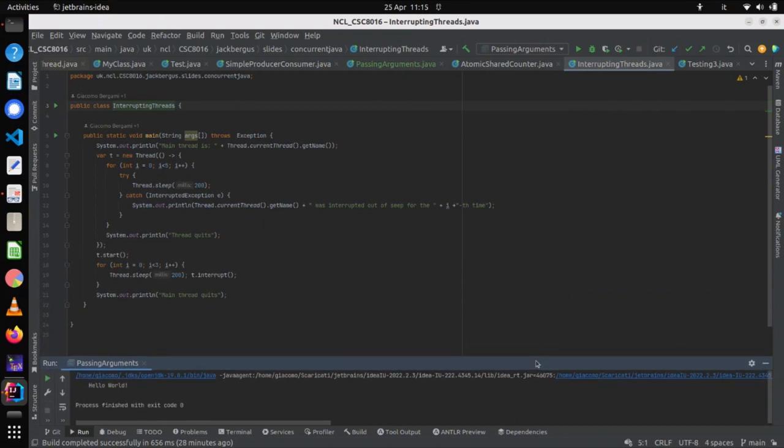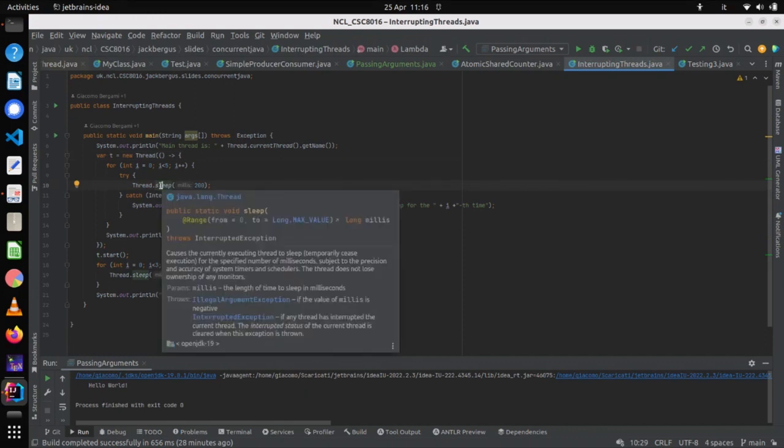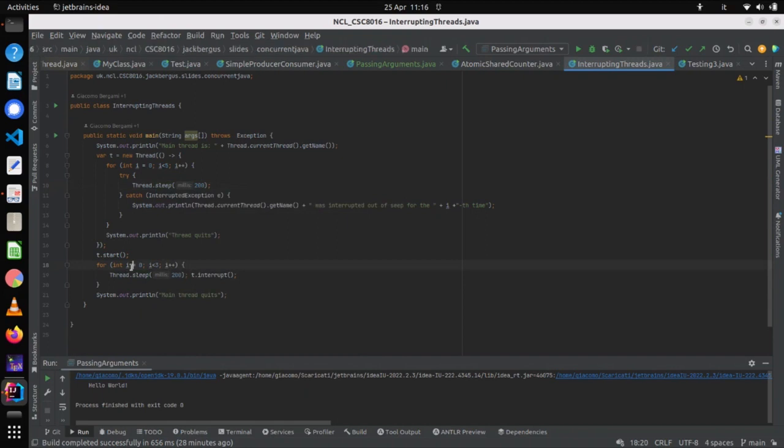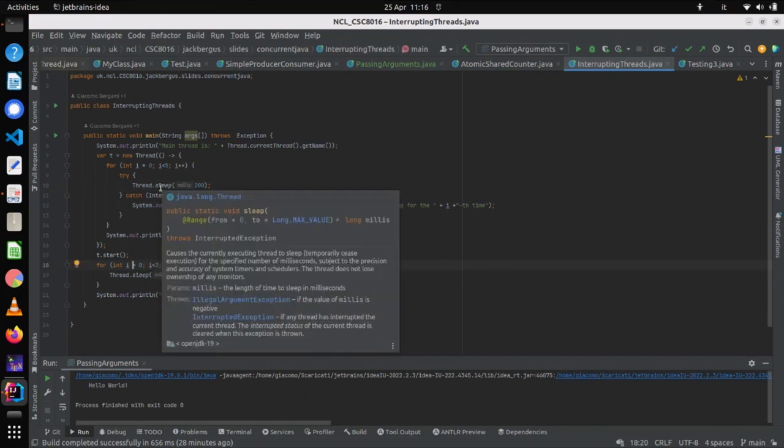So, this is the same example from the slides, in which you have a main thread that is starting the program, and then the thread that you are creating, which is waiting for a given time. While waiting with this sleep, given that it's not waiting for anything else, it is waiting for interrupts to occur.